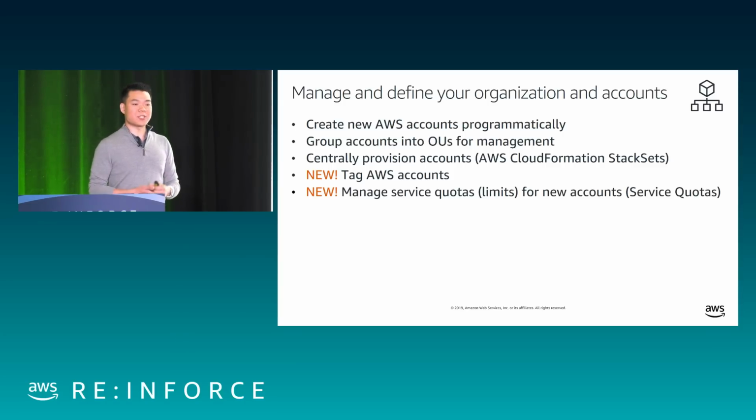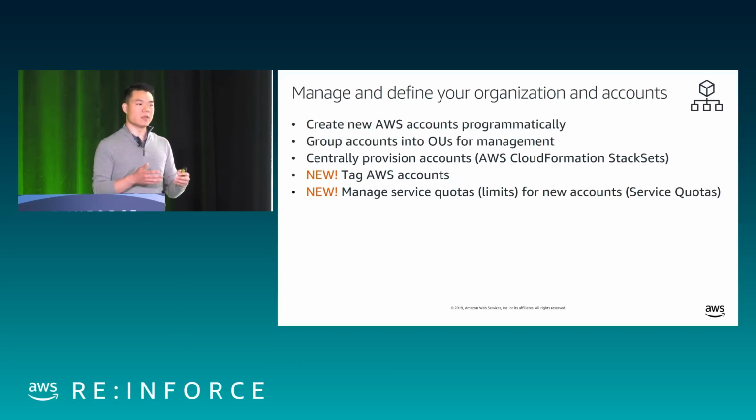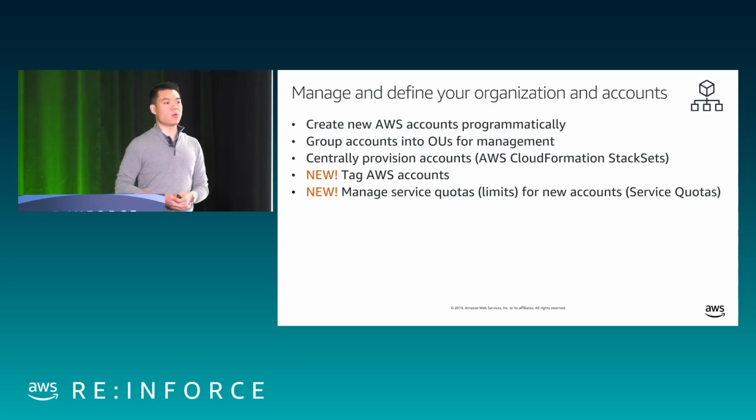Using AWS CloudFormation StackSets, you can centrally provision accounts within your organization, and you can provision these accounts to your specifications, and then update multiple accounts at the same time if you decide to change your provisioning. And so you can define these configurations centrally, and then have them deployed out to accounts in your organization all in one go.